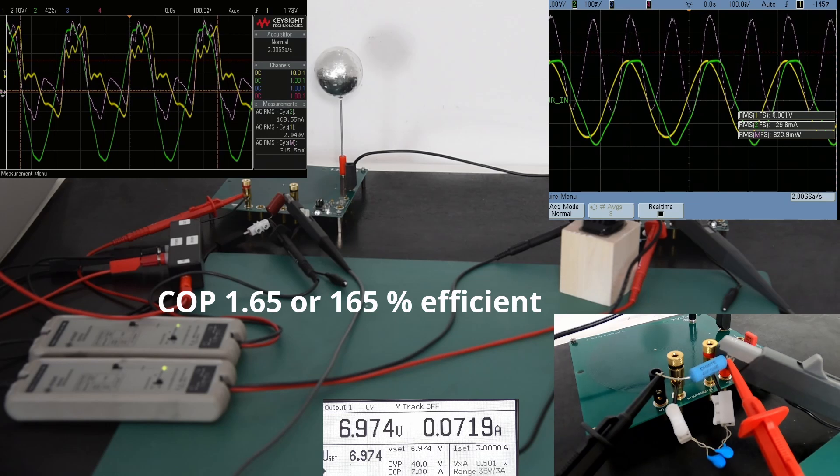That should demonstrate that we have here an example where we can demonstrate the asymmetrical assignment of the system, coils, components and frequency, that we are able to have a higher gain. This is the natural way nature is working. It works in abundance. It gives us more than we have available. However, our system, the way everything is built in our society, is symmetrically built. And in a symmetrical way of arrangement, there will never ever be a COP over 1.